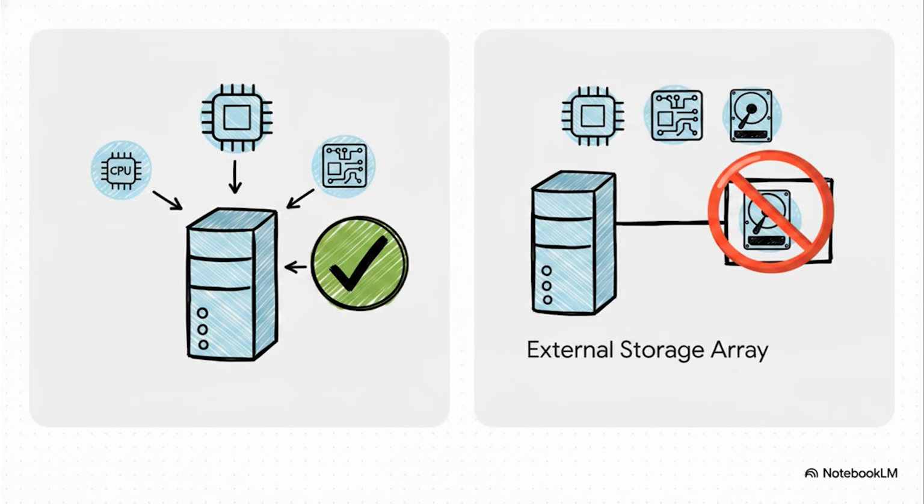And here is a massive exception that you absolutely must commit to memory. Standard Nutanix clusters support the full suite of storage, CPU, and memory runway features. We know that. However, if you see a scenario on the test involving a vCenter cluster or a Nutanix Cloud Infrastructure Compute Cluster, often abbreviated as NCIC, that is mapped to external storage, you have to remember this rule. The cluster storage runway feature is disabled. It is simply not available. If the exam asks about storage runway for a vCenter cluster from Prism Central 2023.3 onwards, the answer is just that it's not supported. Period.